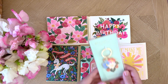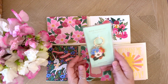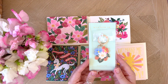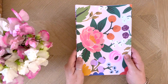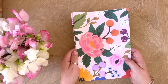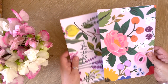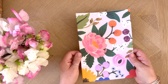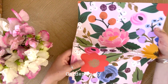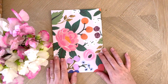We're also stocking these really sweet key rings or bag charms — they're just so sweet. This one's called Strawberry Fields. We have two different kinds of wrap — large folded sheets, two different prints. I shall put the name on the screen for you. It's just so beautiful, the typical Rifle Paper Company print.